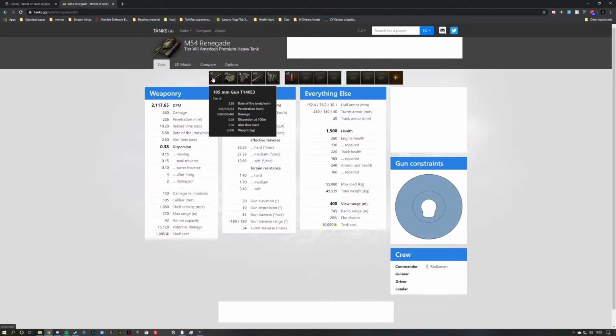With your bond equipment or potentially directives, you could get it down to maybe 8.3 maybe, which is still decent for 360 alpha. There's a lot of things that you're going to out reload and you're going to consistently do damage with this thing, because the pen is easily good enough for most things you're going to face. Your dispersion doesn't look great on paper, but when you take into account good crew skills, your vert stabs, and food, then you'll find that dispersion drops to about 0.35, and your soft stats do improve quite significantly, which are already actually not that bad for a heavy. In fact, they're pretty decent. Shell velocity on this thing is really nice, 1080 on both AP and high explosive, and APCR is 1380, so very good at firing at moving targets, very good at range.